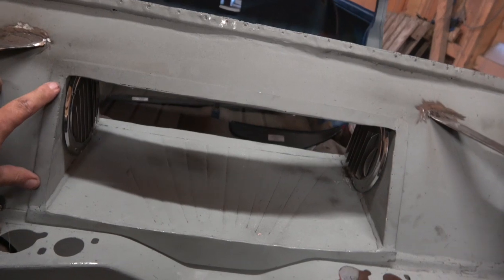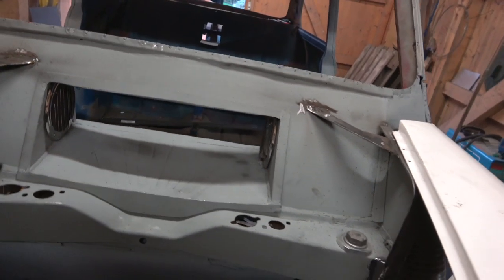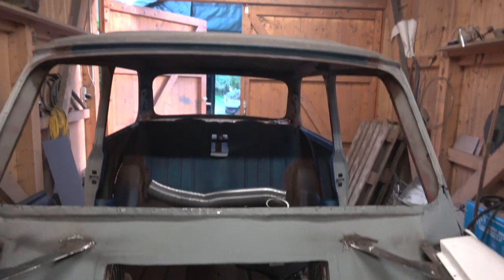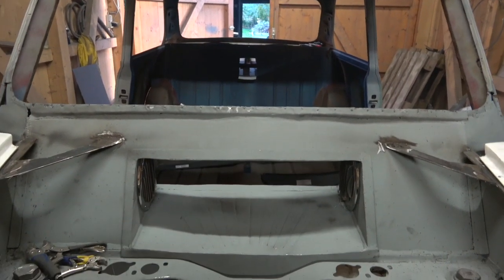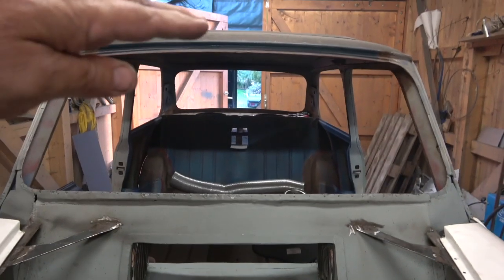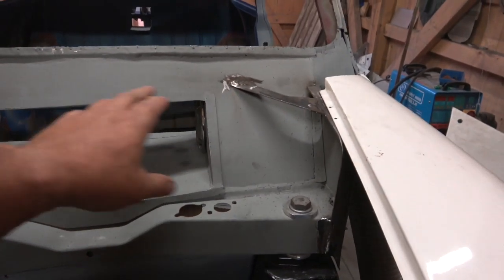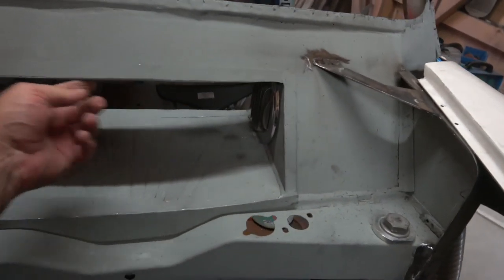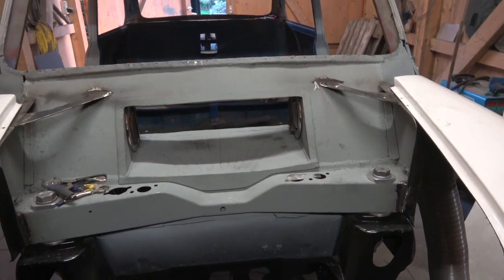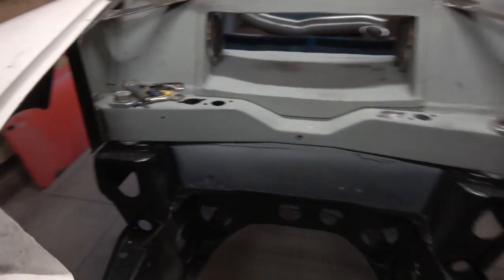We'll put two screws here, two here, and two in the center, possibly two down there. The idea is we can take it out and paint the whole car during the winter - the baby blue color. The orange stripe and the golf stripes will be done in vinyl wrap, it's only an orange stripe going down the center of the bonnet. When the car is painted and we put it in for the last time, we'll put some sealant on these edges inside here. If we ever have an issue or an accident we can still take it back out and use all the bits we've put so much time into.